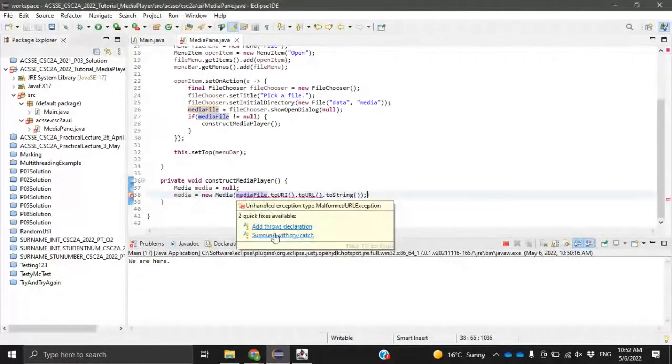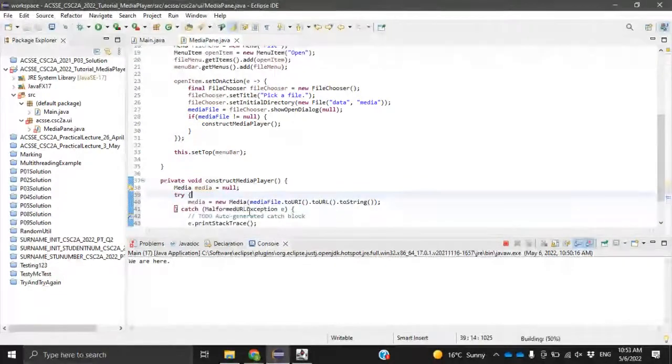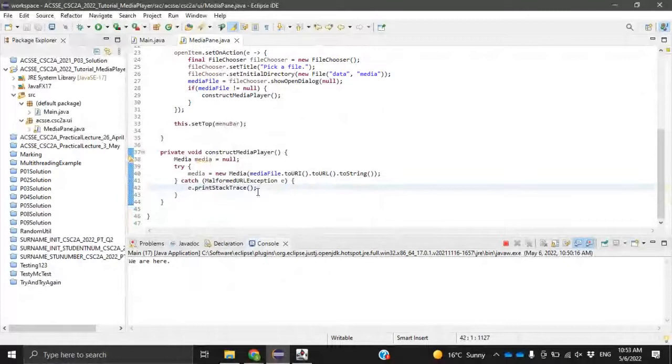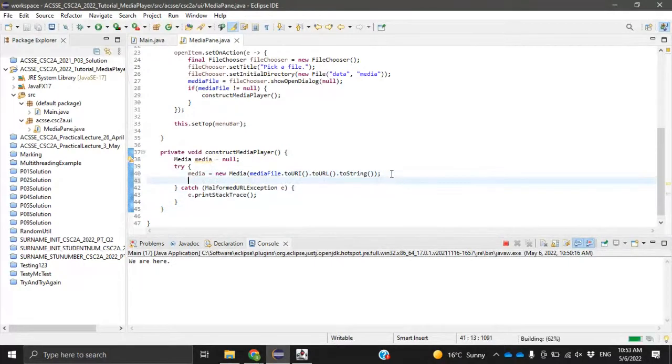So that's just JavaFX way of making sure that we don't instantiate a media object with a malformed URL. And then after we do that, the next step is to create a media player. So media player, and we need to provide the media as a constructor.